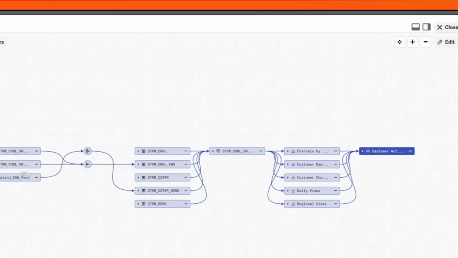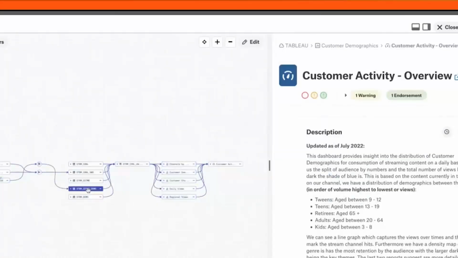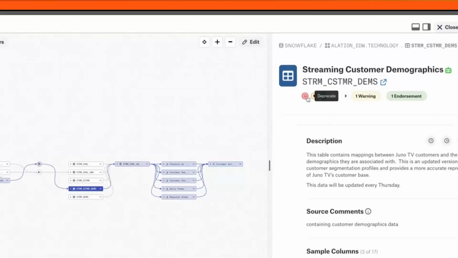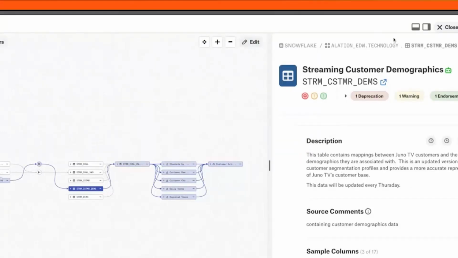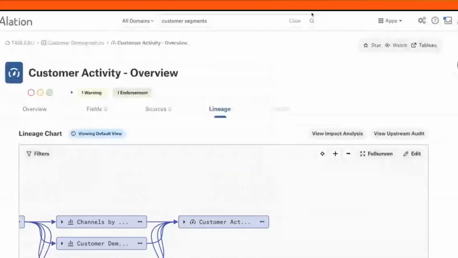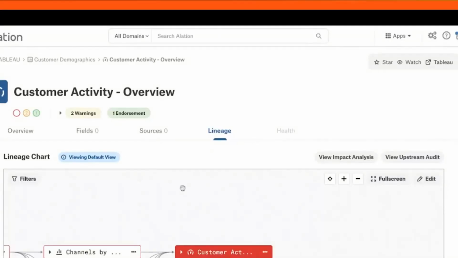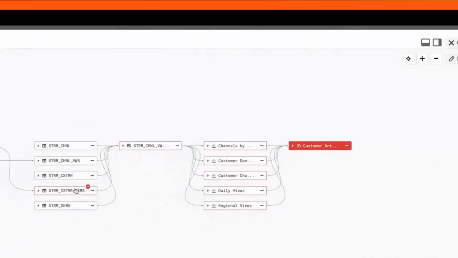And the beauty of that is that you can mitigate risks by coming in here. So if I click on this specific table and deprecate it, let's say that maybe an ETL process failed. And if I deprecate it, now that warning will show up in my lineage. And all I need to do is just do a quick refresh. So let me just go out here and do a quick refresh. And you will see that now my lineage gets impacted. And all the downstream objects now are going to be showing a specific warning that comes from this deprecation.